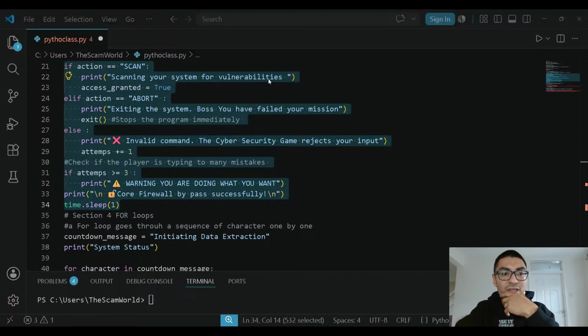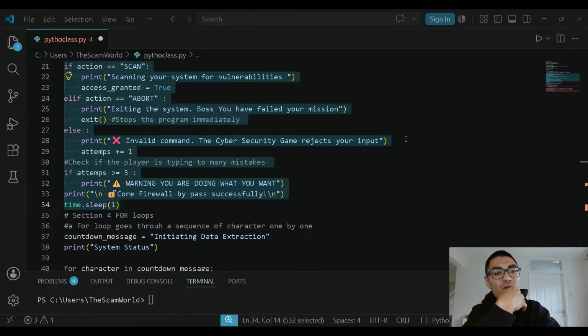So if action equals scan, we want the code to print scanning system for vulnerabilities, access granted equals true.